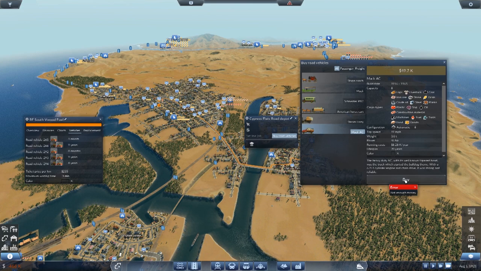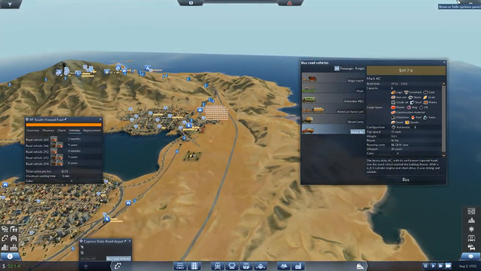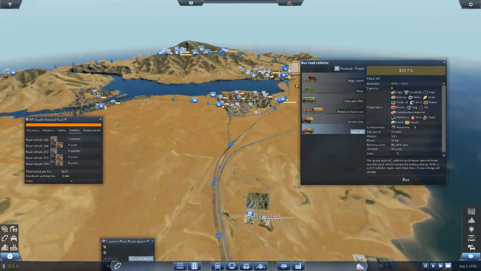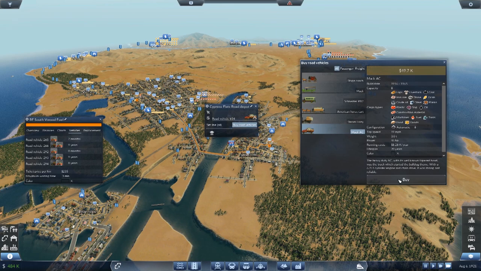Oh, no money. Yeah, we've just gone through a new month, so give it a second and we'll get our money back. Come on. Right, screw it. I'll go up here. Oh my god. Okay, that's a lot of food waiting there. Gonna have to look into that. Give me a sec. I just want to buy some vehicles for this line.